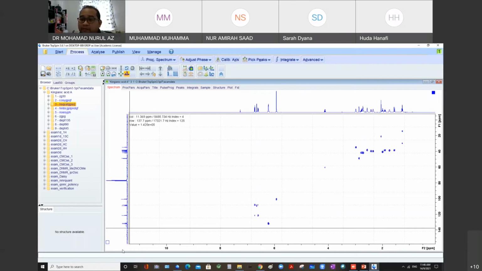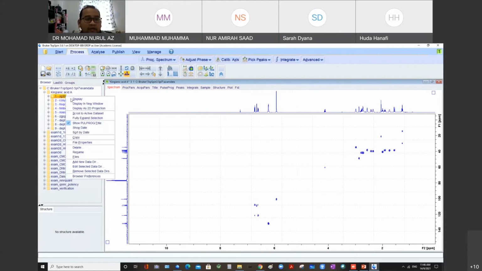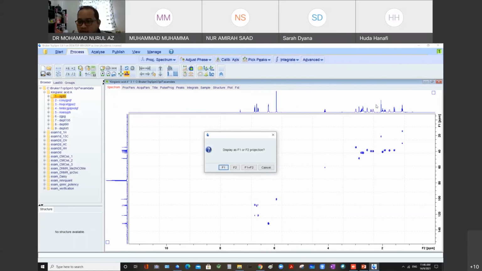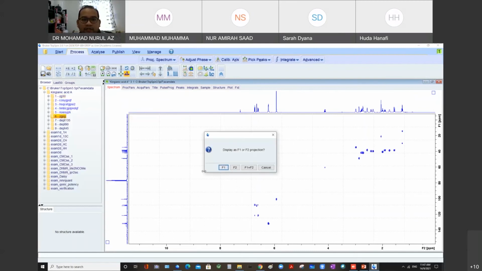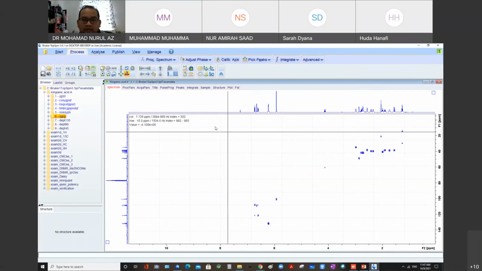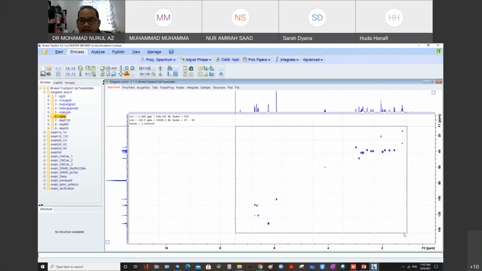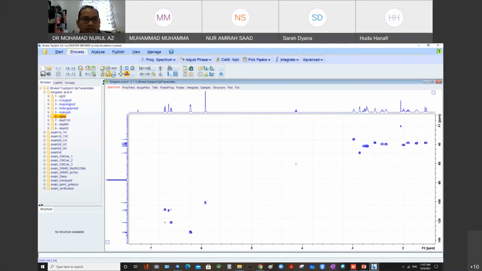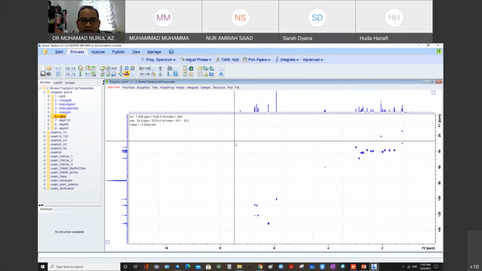That's why there is no information after 140 ppm. You can adjust the proton, for example. We have proton here called C. Click here F2, then F1, go to the carbon, display as 2 projections. This is F1. This one is all about settings, so I don't want to miss any peak. For example, we know this is a solvent peak, so we try not to take this one. The carbon starts from here.